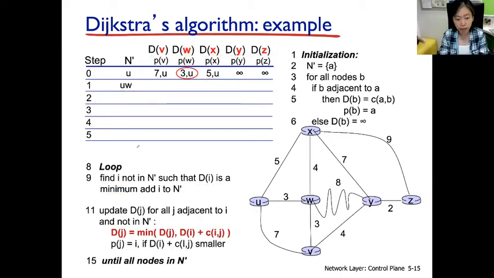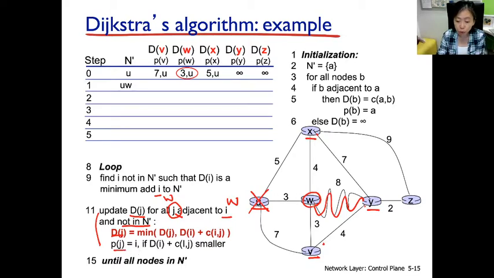And then we can now do the second thing we do in the loop. We'll update the minimum cost, and we're going to do this for all the nodes adjacent to I, which is W, being added there. So who are the nodes adjacent to W? X, Y, V, and U. But U is already in the M prime set, so let's remove this. So there are just 3 nodes that can potentially be J, and we need to update the minimum distance and the predecessor node.